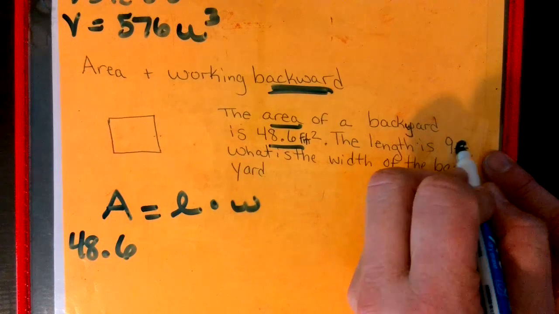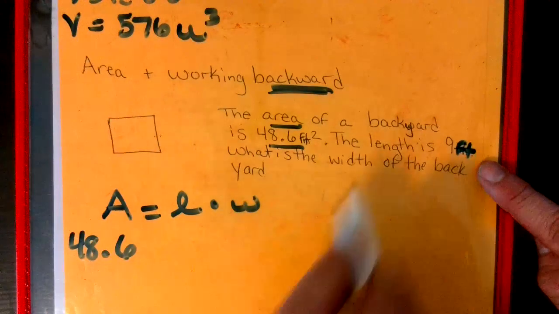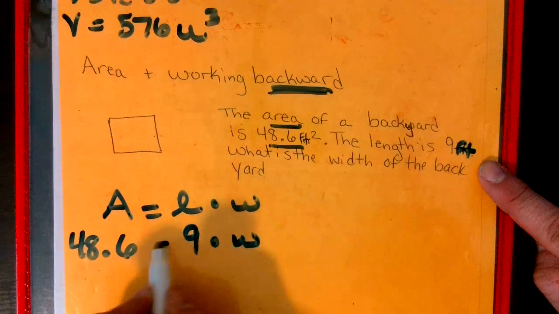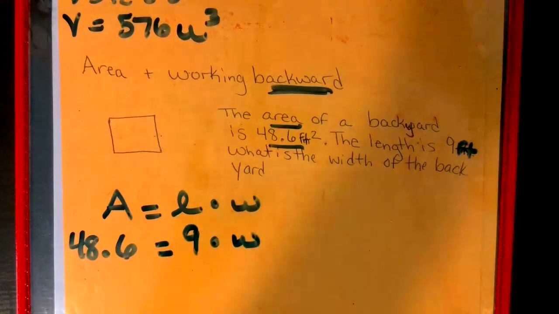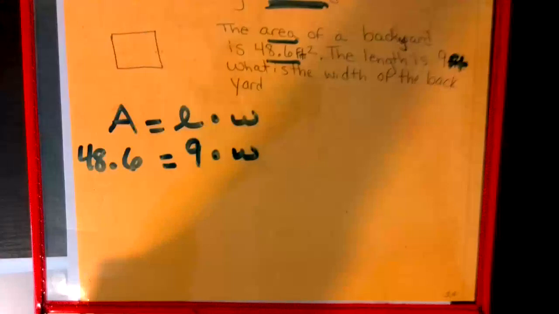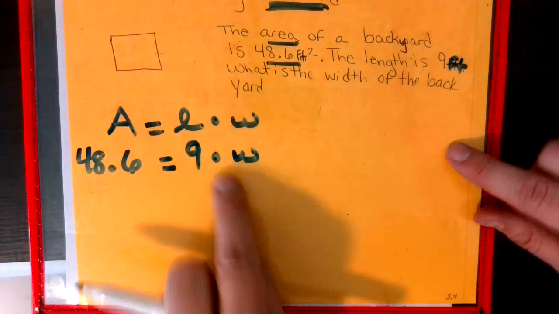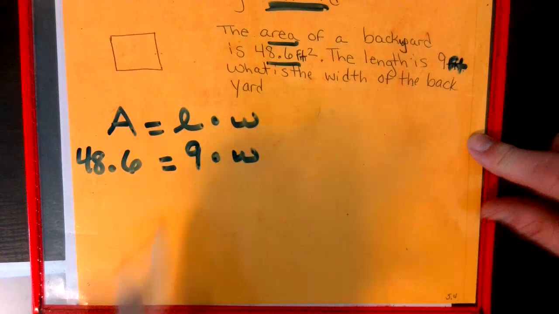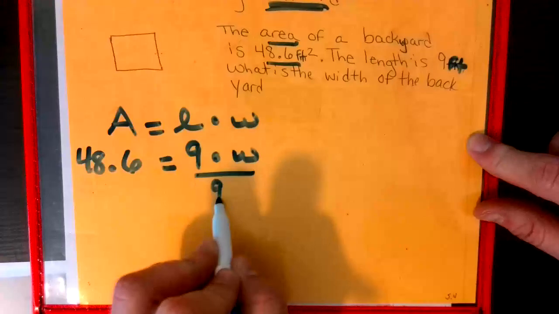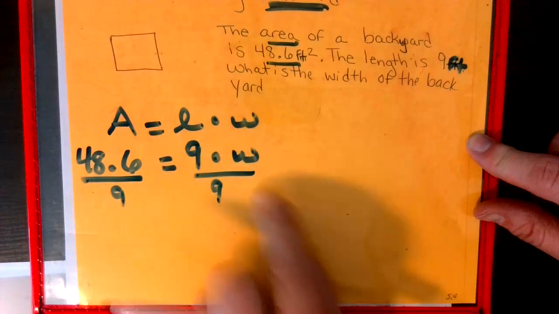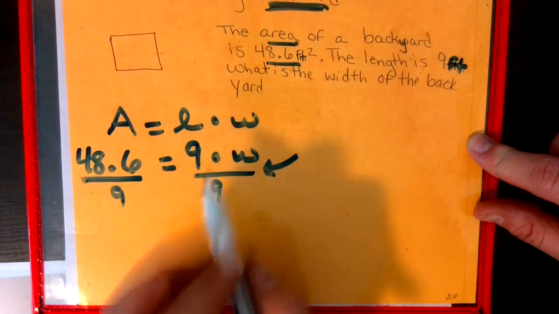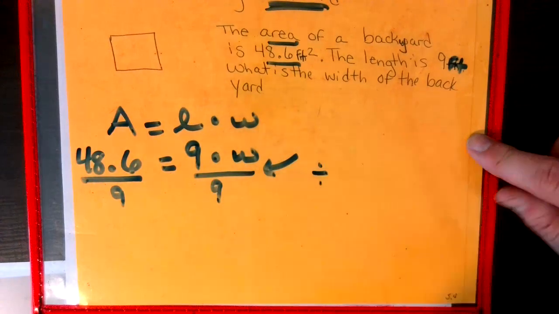This is a really bad looking FT. So in place of the length, I'm putting a 9. We do not know the width. We have to work backwards. We just learned how to do this. This is a one-step equation. I see multiplication. I have to do its opposite. So I have to divide by 9. If your teacher does not use this division bar, fraction bar as division, you could use old school division.